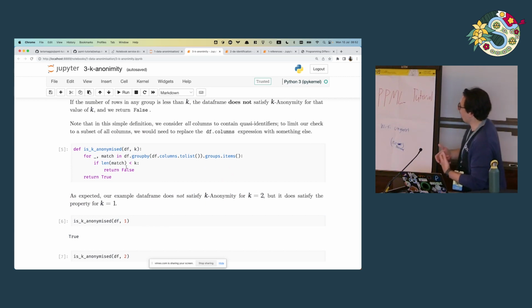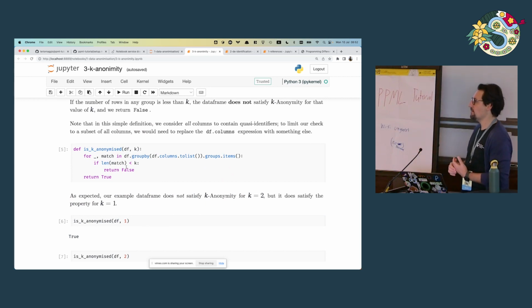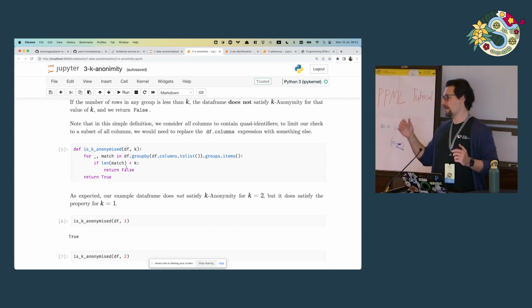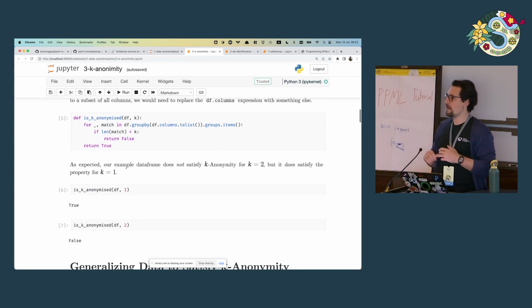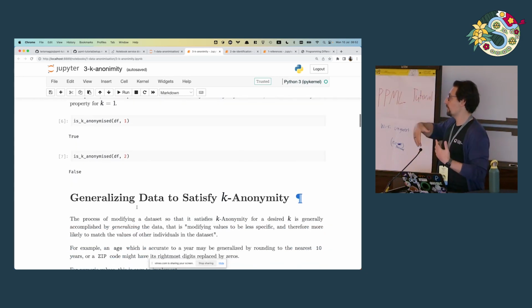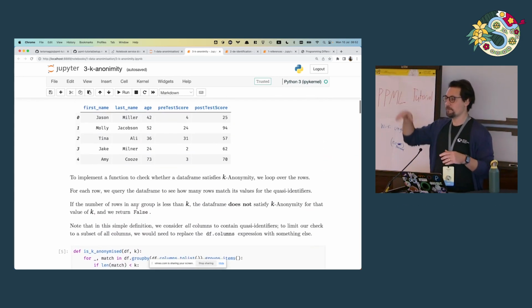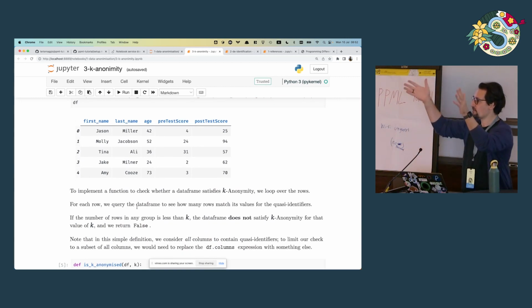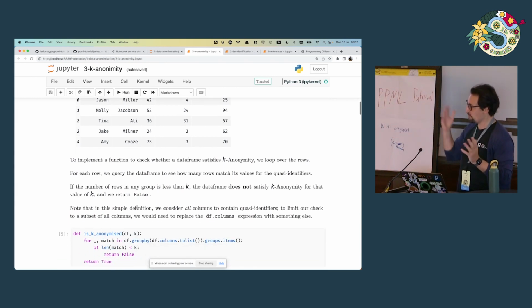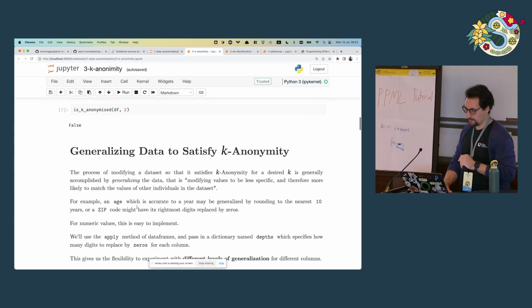Well, the first thing that we normally do on data in order to satisfy k-anonymity is to try to generalize the data. So again, it's like try to gather some information about the data or change information about the data. So we carefully change some of the values so that the specific information is not present in the database anymore, and so we have clashing. In other words, if we're talking ages, instead of having 24 years old, 42 years old, why don't we take ranges of ages? So we talk about 24 to 40 years old and things like that. So we try to generalize information in the dataset.